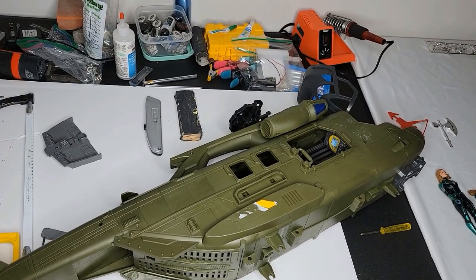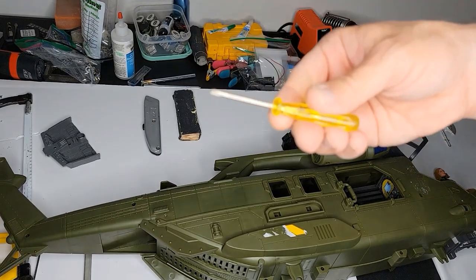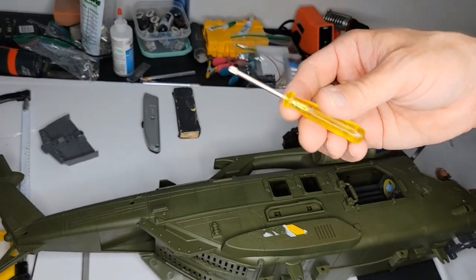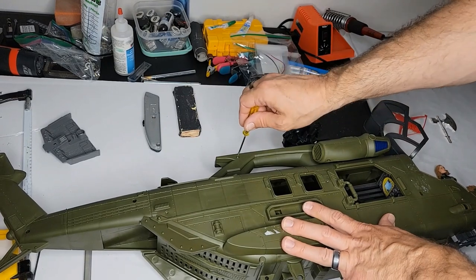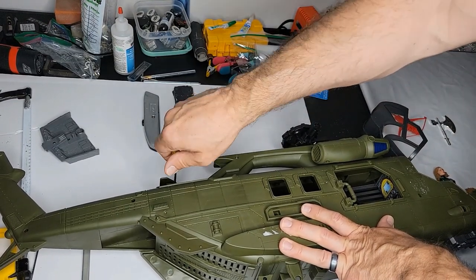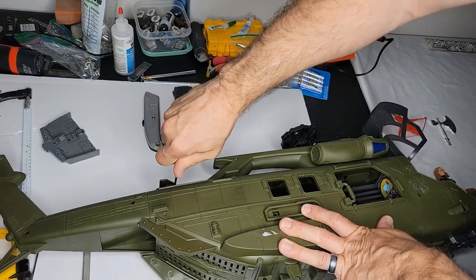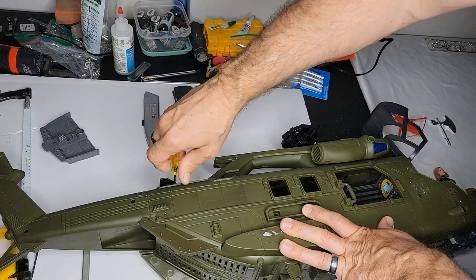Okay, so the next step is to take a Phillips, or star if you prefer, screwdriver, and then unscrew all of the screws, because we're going to have to remove the insides of the helicopter in order to complete our project.